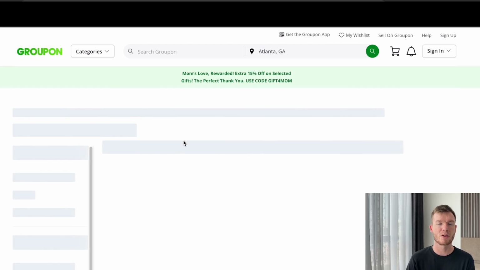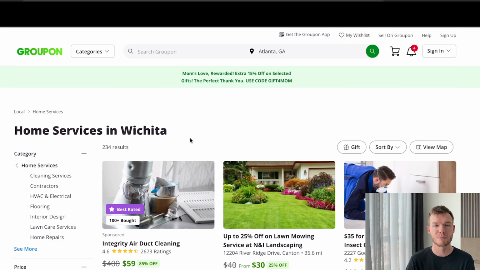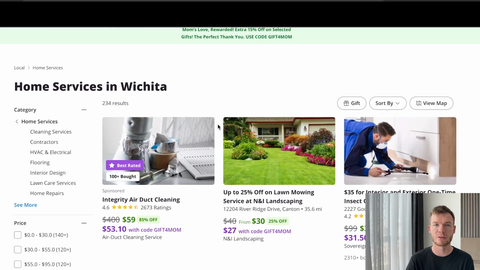Now, these companies have all intentionally listed themselves on here. And similar to ads, if I'm listing myself on Groupon, one, I'm willing to advertise. Two, I can take on more customers. And a third actually to consider is I'm at least technically savvy enough that I was able to do this or have someone on my team who could do this, which is also a positive in this industry.